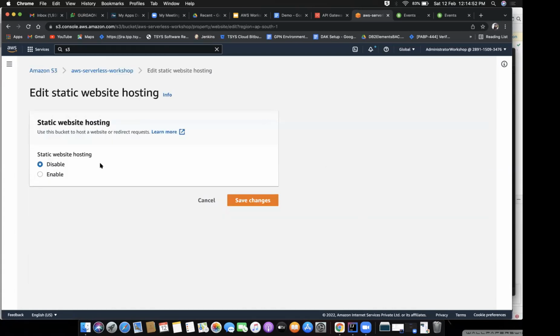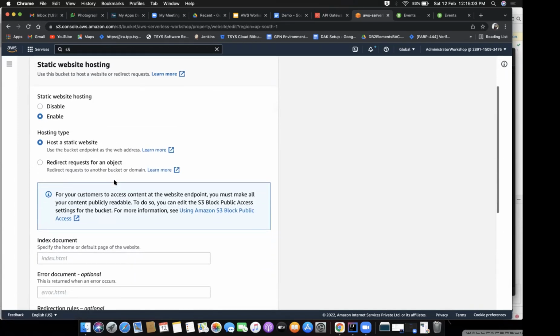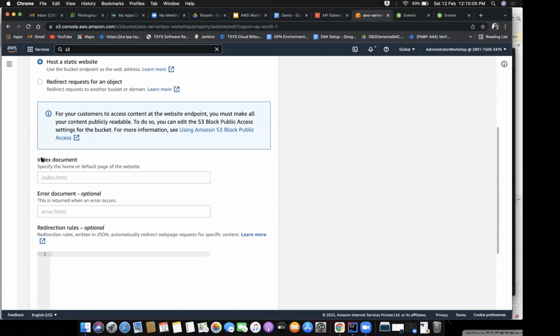In the edit right now, disable is selected. But we want to enable static website hosting. So now you need to click on enable. Once you click on enable, there will be an index document you need to specify for the home or default page of the website.